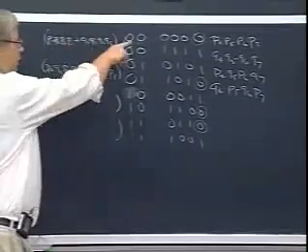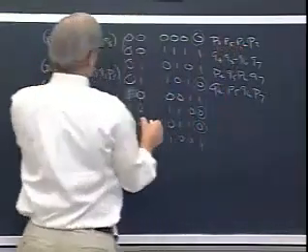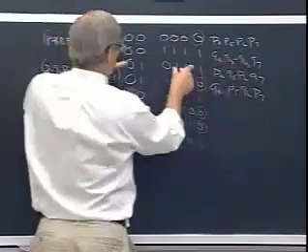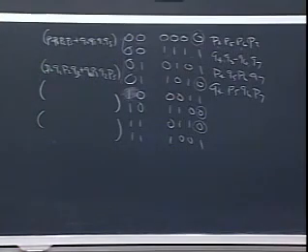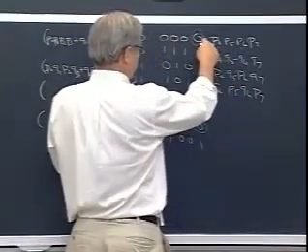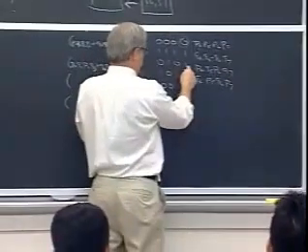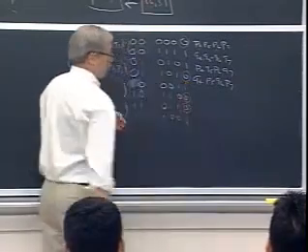So now I get a weight for each of these 6 tuples. I multiply this by this to get the likelihood weight for this code word, this by this to get the likelihood weight for this code word, and so forth. And I add these to buckets. I simply go through this, and I'll add this one to the bucket for y7 equals 0, and this to the bucket for y7 equals 1, and this to the bucket for y7 equals 1, and this to the bucket for y7 equals 0, and so forth.